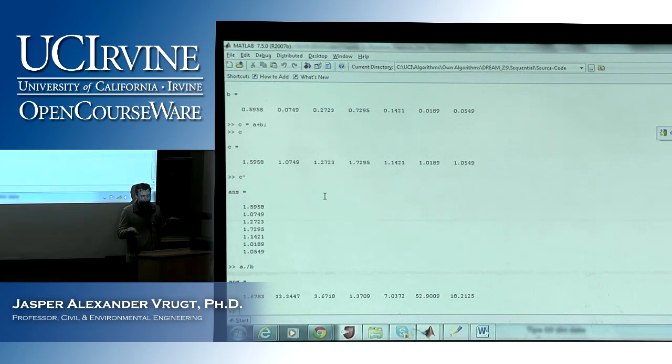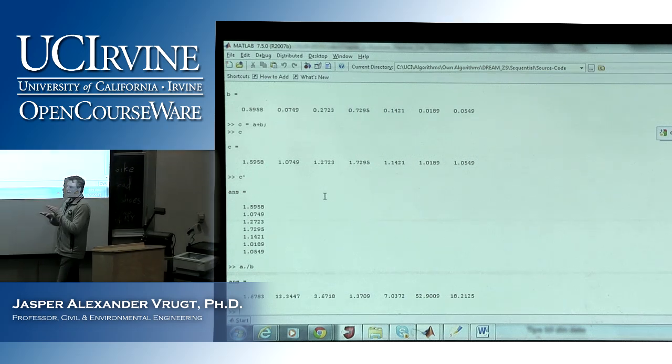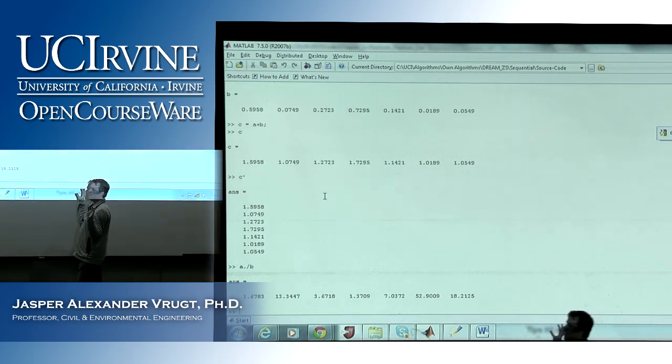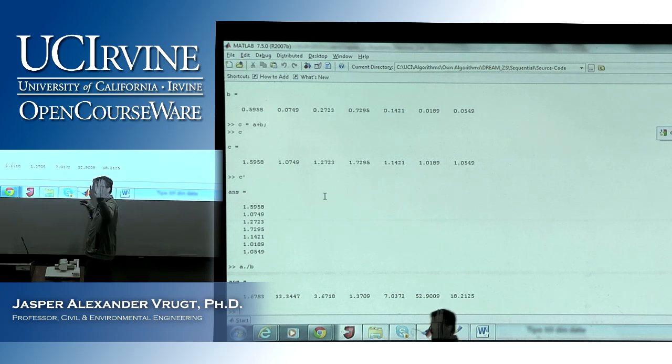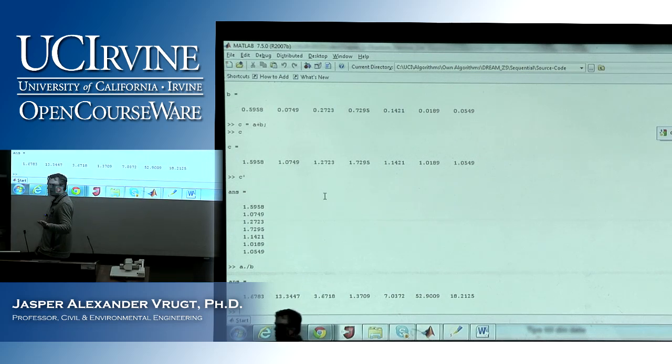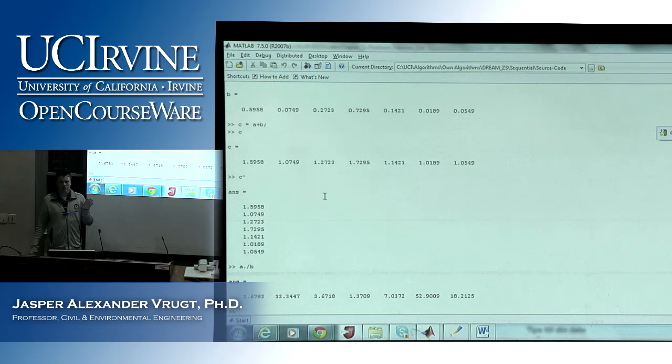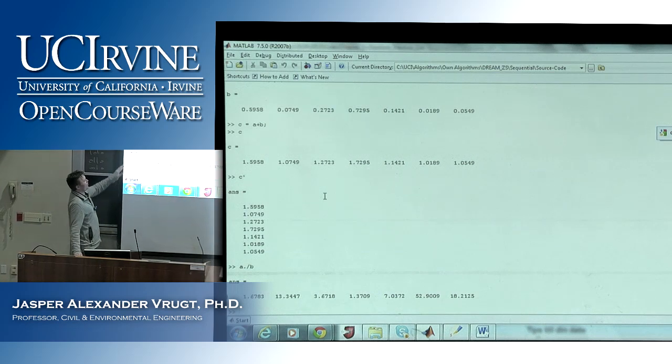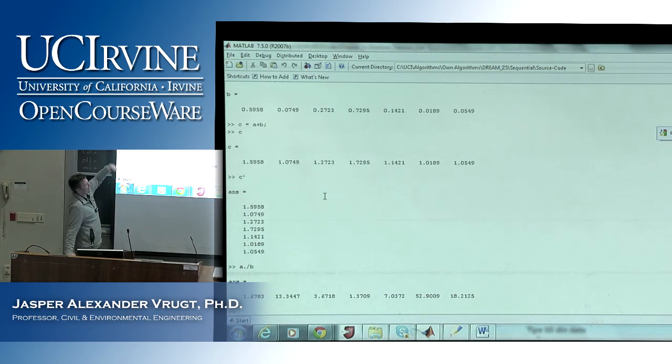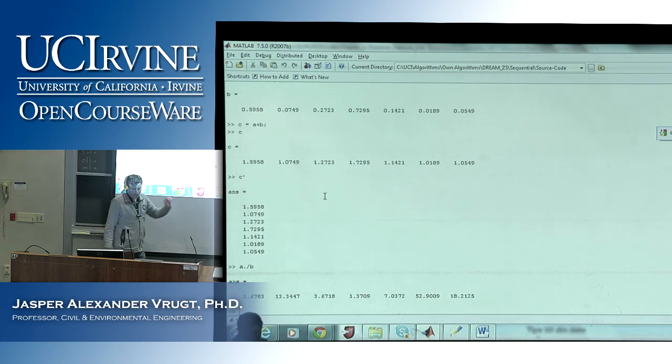If you do not do this, then MATLAB will get lost in matrix algebra. And we will talk about that in chapter 6. For now, just remember, if you want to divide one vector by another vector, you need to use this dot and then divide by. This dot tells MATLAB that it's element for element.